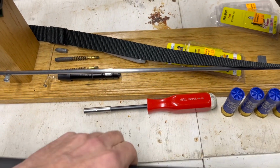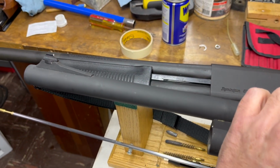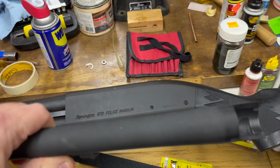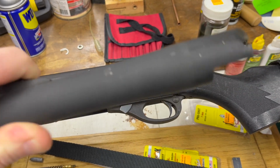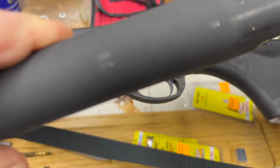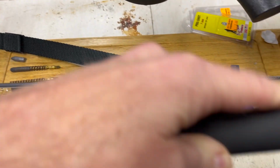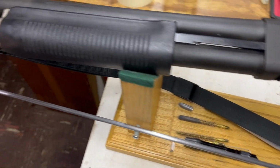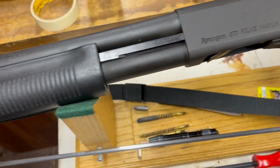And then the other thing that I was mentioning to Georgia Boy in the comments is I also have the other barrel that was common for these. This is the Parkerized 20-inch sighted barrel. It is a smooth bore sighted barrel that was made for this shotgun. It is Parkerized. These are improved cylinder as well, just as Richard had mentioned in his video. So I have the 20-inch improved cylinder with the same sights as you'd see on a slug barrel. And then I've got the elevated bead 18-inch improved cylinder. So pretty versatile in what it'll do.